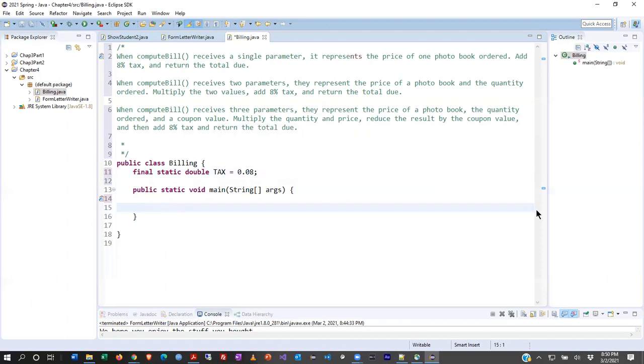All right. The next thing that I want to do is think about the fact that I need these 3 different methods called the same thing. So why not just go ahead and start creating these? And I don't think any of these are returning values if I read it right. You guys can correct me if I'm wrong. But all of them will be called compute bill.